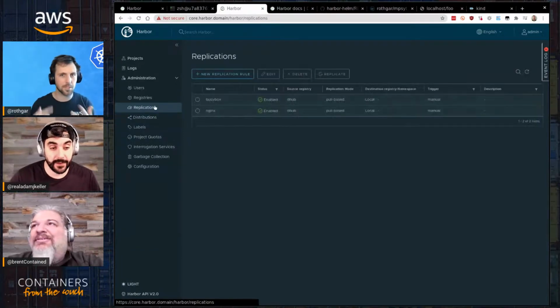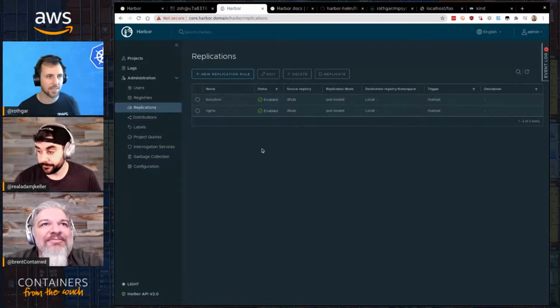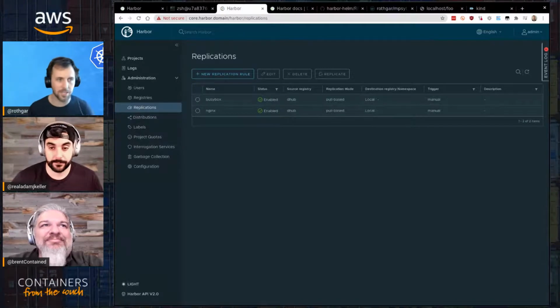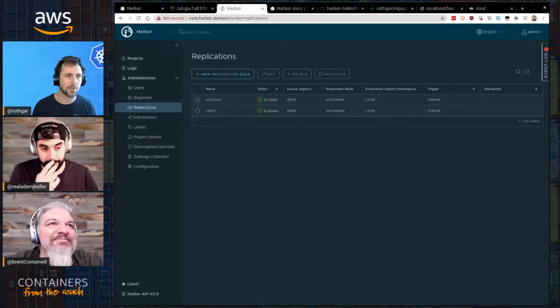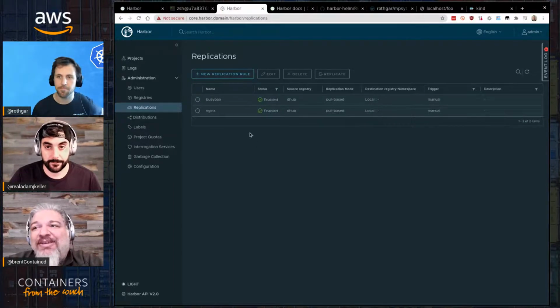Nice. But I like the ability to sync, which was super handy in some cases where it's like, oh, I always want Nginx up to date, and I always forget to do a Docker pull first or something, so I can keep those in my registry. That's really cool. That's handy.